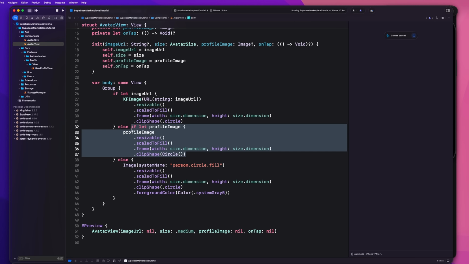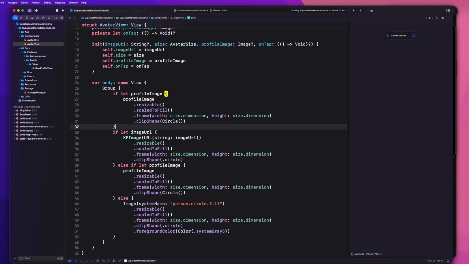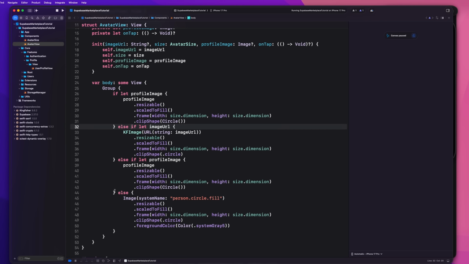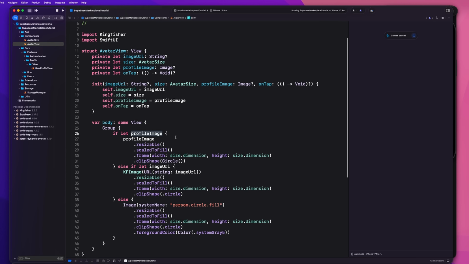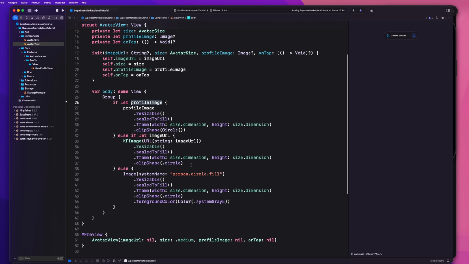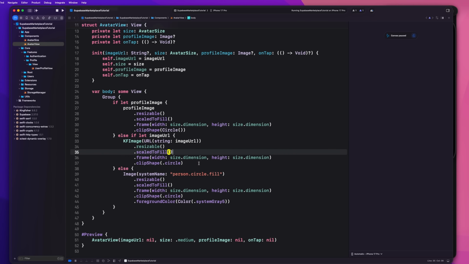So let's just go ahead and copy everything up to if let. And we can just paste that up at the top, add a new bracket. And then here we can say else if let that. And here we will just delete this stuff. So that's what our refactor should look like. So one more time, here's the logic. If the user has selected a profile image, we want to show that first, right? Because that's the most up-to-date thing. If they haven't and they have an image URL, they've uploaded an image to the server, then we want to show this, right? And if they don't have either of those things, we'll just show a placeholder image, right?